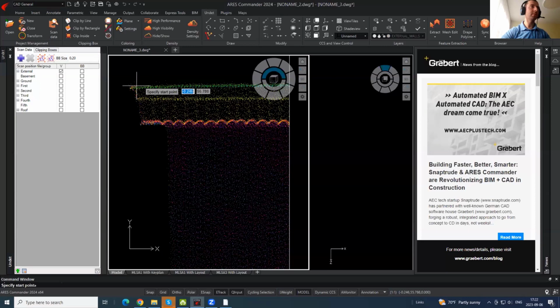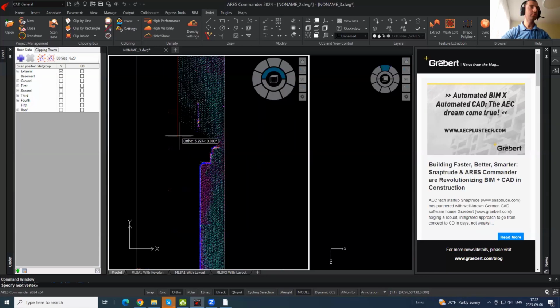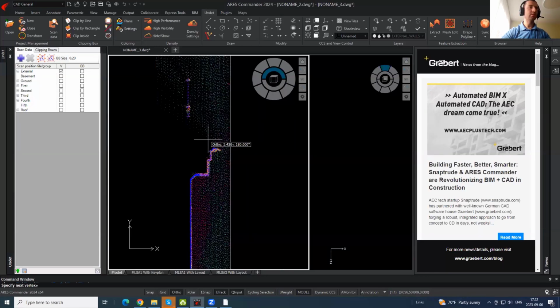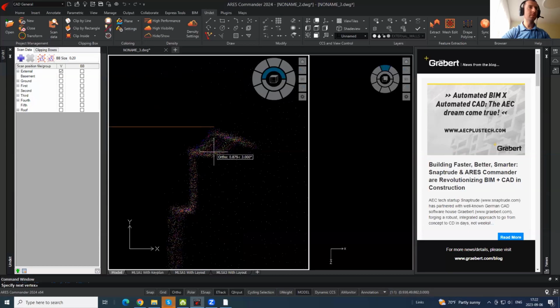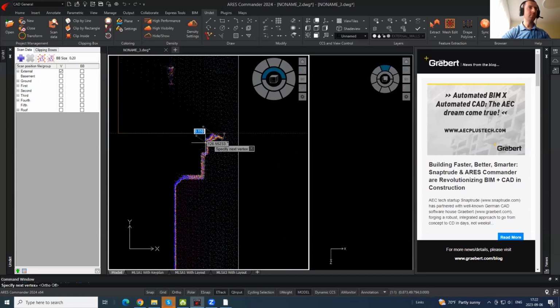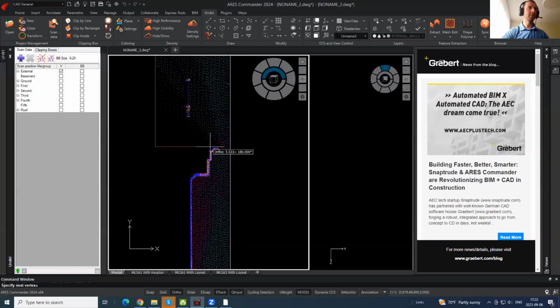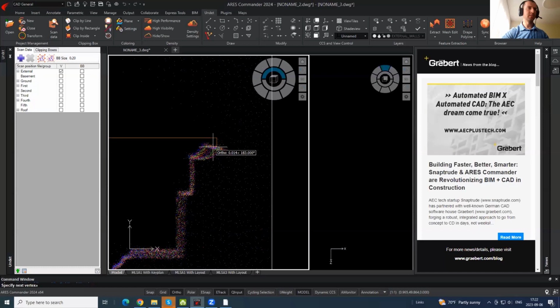Let's make a profile. One profile on one side, and later on we will try to mirror it. Well, you see, it doesn't catch, but it's not a problem. I think it's not that, but somehow like that. Later on we will check.